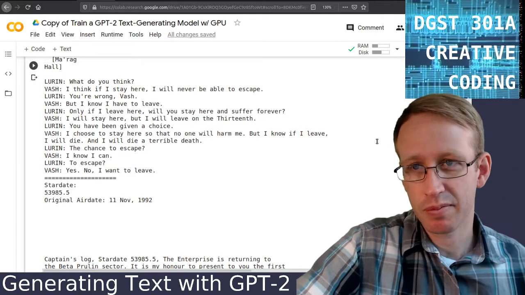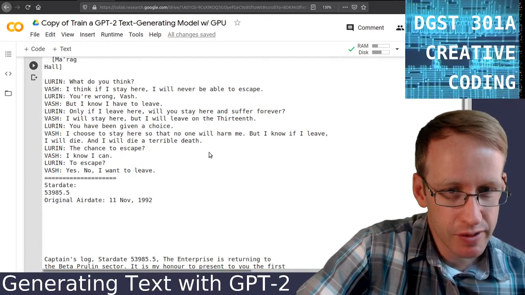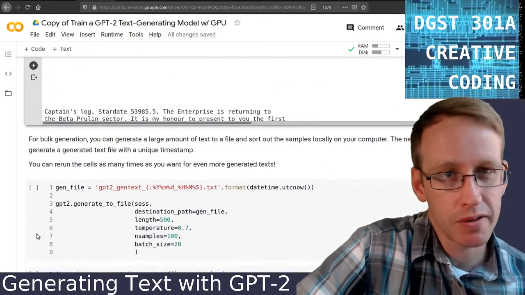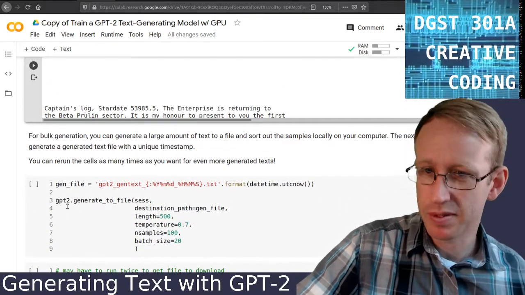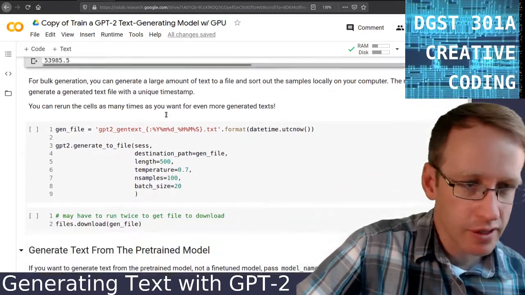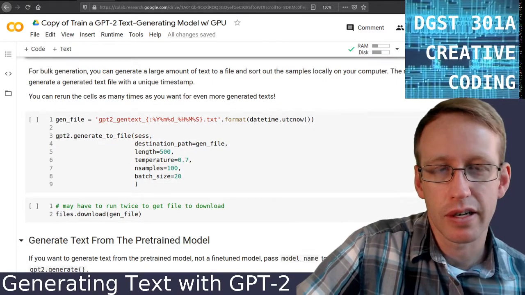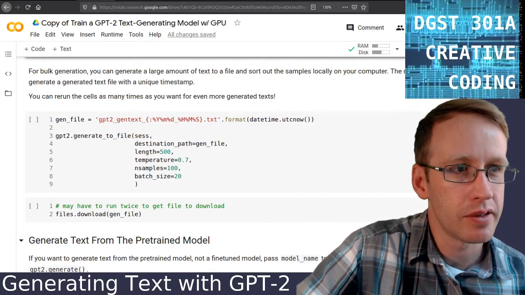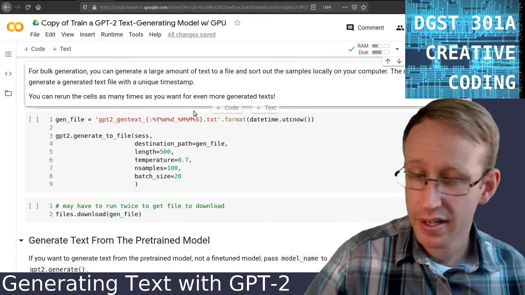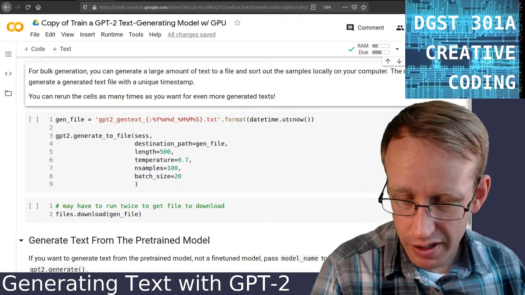Okay, well, I think that's a pretty good enough demonstration of how to generate text with GPT-2, and if I wanted to make a full-length NanoGenmo kind of book with GPT-2, it looks like I certainly could. I just have to tell it to generate enough text and then save all that somehow in a PDF, and then I'm done. Yeah, so I think that's good enough for today.